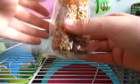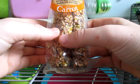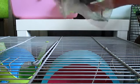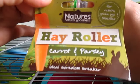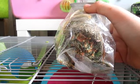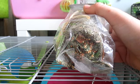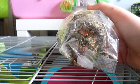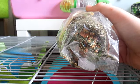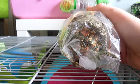We have the gerbils and Syrians treat sticks — just the Rotterstack Nature's Nibblers in carrot flavour. We then have a Nature's Natural Goodness hay roller in carrot and parsley flavour. I usually give these to the Syrians or gerbils because they're too big for the dwarfs and the dwarfs don't like them. Usually these go to the gerbils — there's two of them so it's a nice sized treat for both. If I gave it to a Syrian I'd take it off them halfway through.